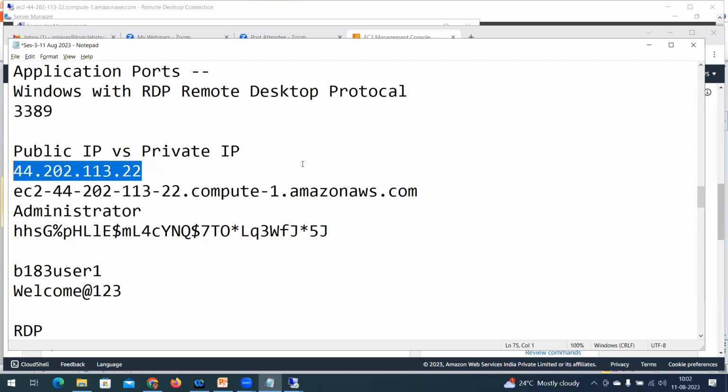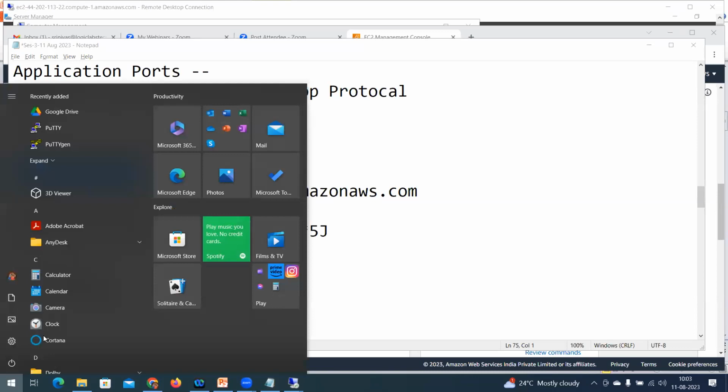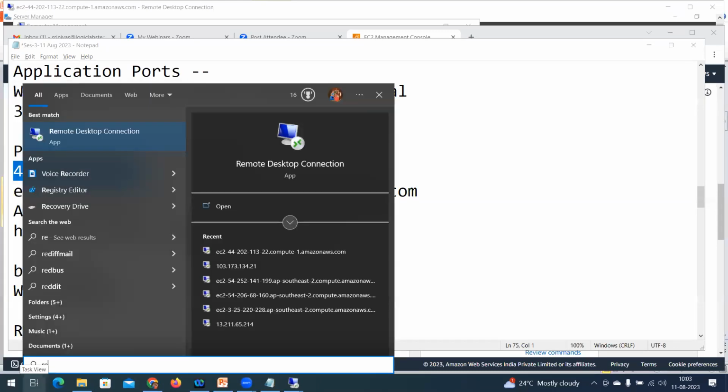It doesn't matter. It is not going to be browser based. It is a remote desktop client. What laptop are you using? I'm using Dell. Dell is a hardware model. What is the operating system: Windows, Linux, Mac? Windows. Microsoft, yeah. Okay, go to the run command, remote desktop. Are you able to get this remote desktop?